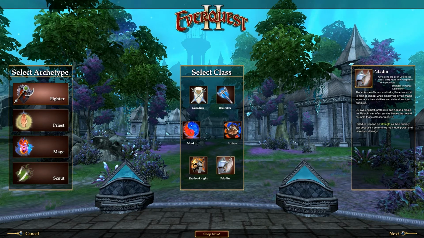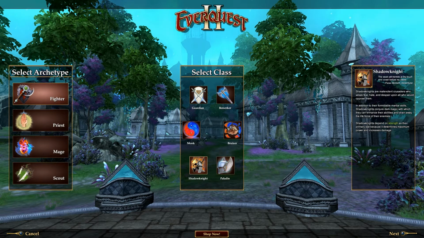With that said, Shadow Knights will do more damage, because most of their spells are geared towards Necromancer-like spells, which are dots or direct damage or disease spells, where Paladins are more healing spells. So it's a toss-up depending on how you want to play. Do you want to be able to heal other players and still be able to tank and kind of heal yourself as well, or do you want to be able to do more damage in a fight but still be a pretty good tank and have the ability to feign death as well? So those are some things to consider.